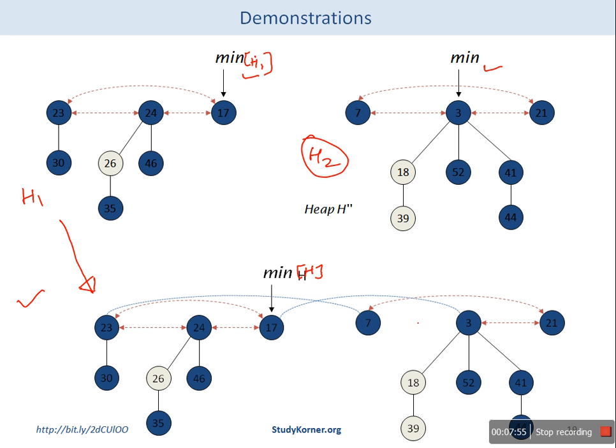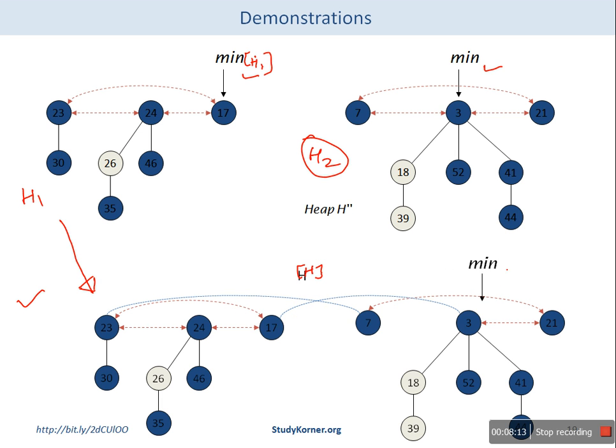Then right of 3 would be 17, and left of 3 would be 21. The left of 21 is 21, right of 21 is 7, and right of 7 is 23. That's why I make it circular.